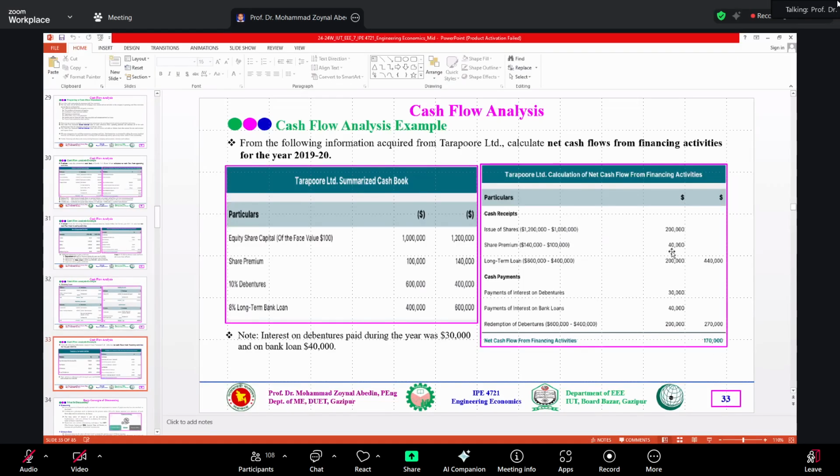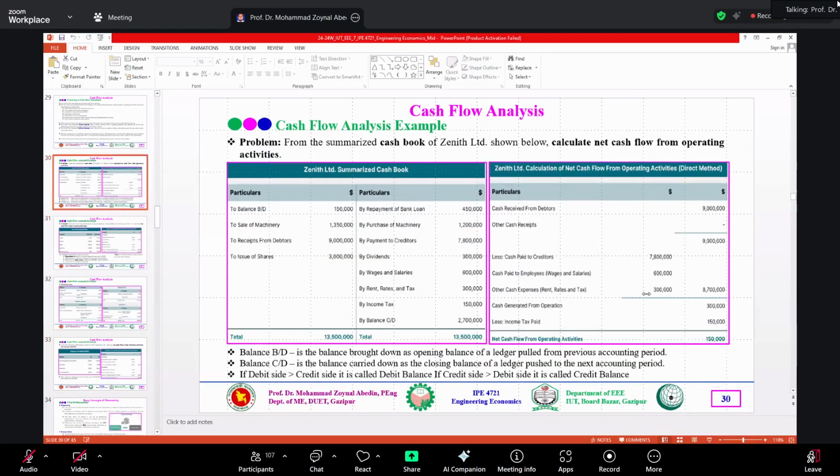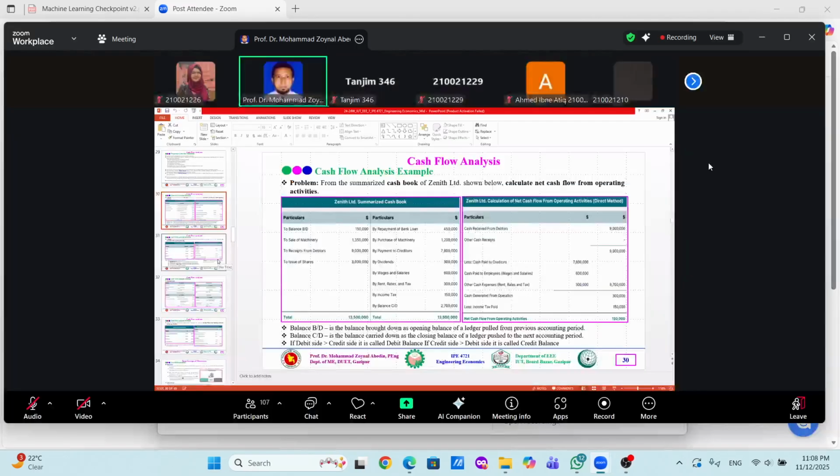This is all about the three very important examples of cash flow analysis. Number one, cash flow from operations, number two is investing, number three is financial activities. I have given the slides to you. Please try to understand. If you don't understand, maybe in the next class when I take it physically, I will clear it up for you. And it's very important that you practice by your own hand so that you can do well in your final exam.